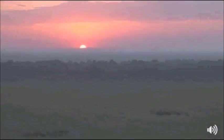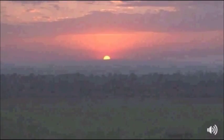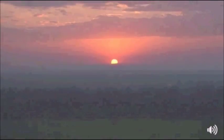Now, Catherine, you're saying that it's quite a foggy morning. Would it make that more difficult to spot the predators? Catherine, it's not really foggy. I know it's given that a little bit of that impression, but it's just because the sun had not come up yet, and so it was a little bit hazy. But now that we've got the sun coming up over there, we should start to have a lot more light shone on the plains here, and it should start clearing up a little bit as well.